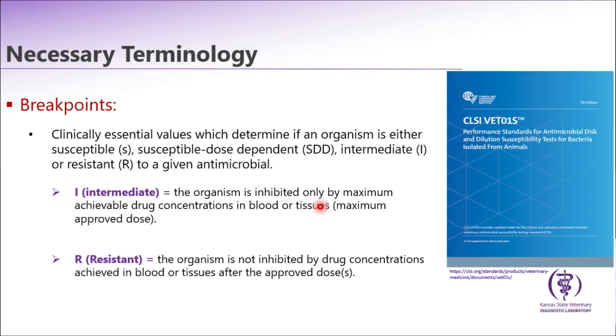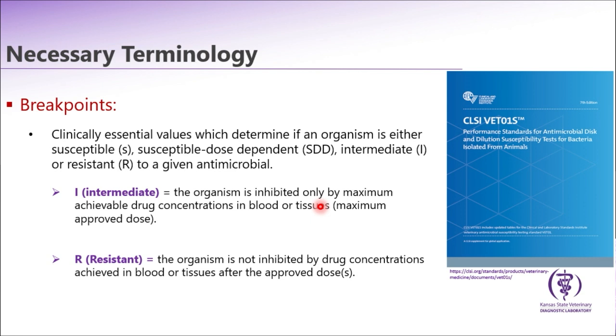We're approaching side effects or toxicity here, because if we give more than this approved dose, we don't know what the adverse or toxic effects on our patients will be, since we have no clinical data for it. This also makes us think that if we give a dose lower than this, there is a good chance for development of mutants. That's why intermediate is usually very tricky when it comes to selection of antimicrobials for treatment.